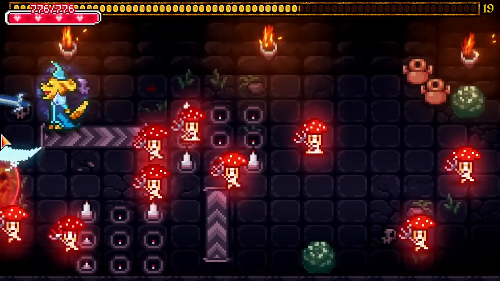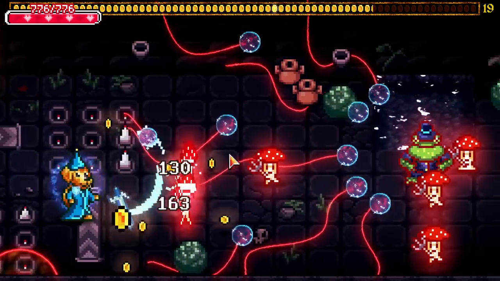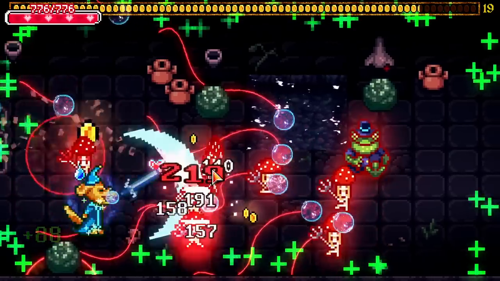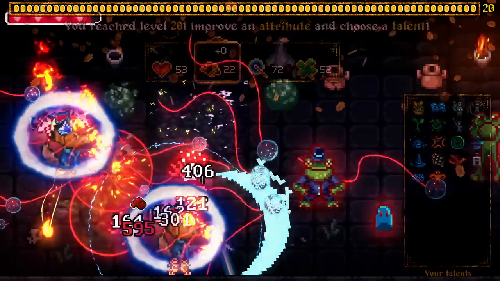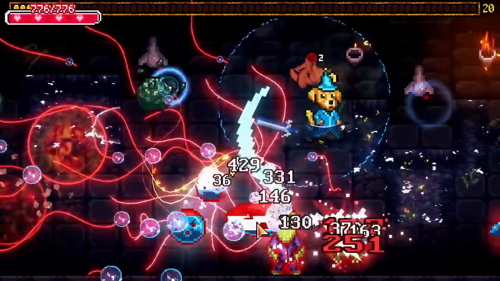Got him, I think. Didn't get him. I guess didn't get him. Still trying to get him. And here's the other elite, I guess. We got hit thrice. Getting hit a bunch of times. Now I found the... let's go for the revive. Now's a good chance. Although tranquility is also something I want to build up.